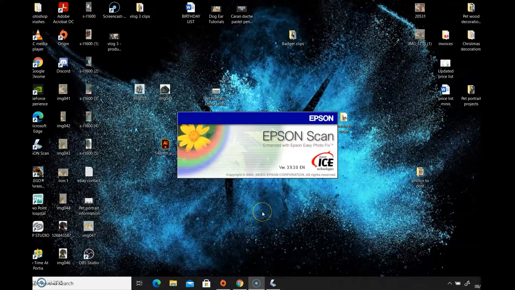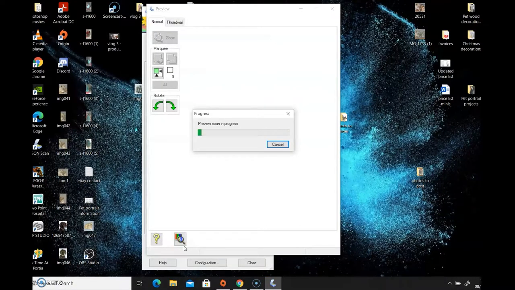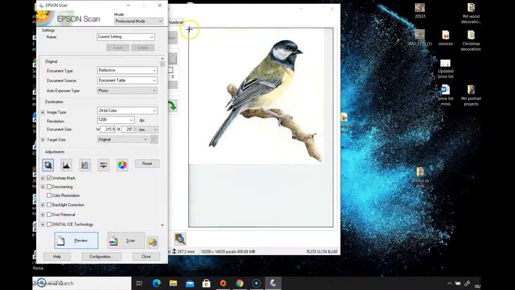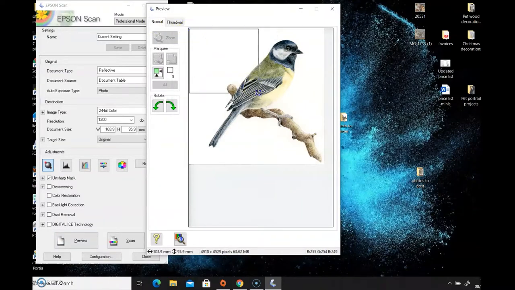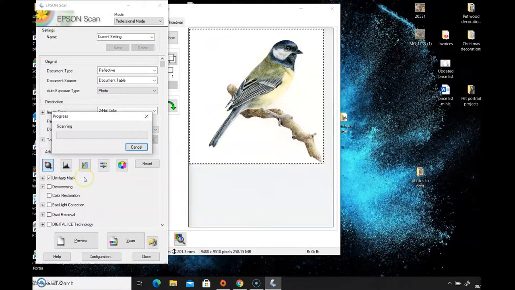Please ignore how messy my desktop is on my computer, it's a nightmare. But anyway, I'm just loading up the scanning program and I'm going to scan at 1200 dpi, which is what I usually scan at. I always preview the scan first, just so you can pick what size you want it to be, so you can highlight, as you can see here, the area that I want to scan. And then you can specify the size as well with this scanner. You can say exactly what size you want, but I'm just doing this as an example. So anyway, then I press OK and save it. We can pick where you save it, and then it scans.